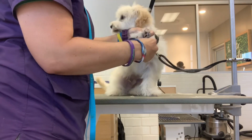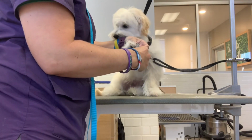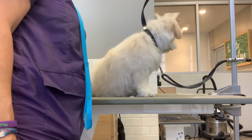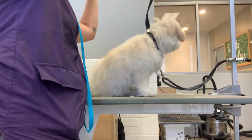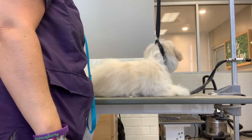And one mistake that humans make here is when they nip, they stop trimming the nails. He's kind of chewing on my watch there, but when you stop trimming the nails after he bites, guess what you're teaching him? You're teaching him that if I bite, the thing that I don't want to happen is going to stop. There he goes, laying down again.